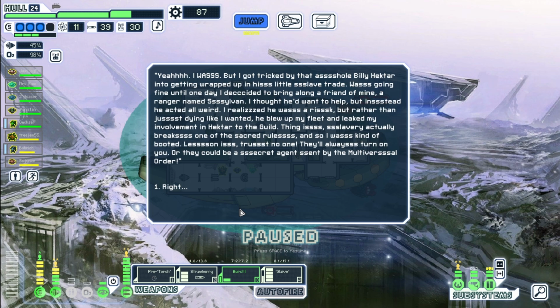Billy Hector. Into getting wrapped up in his little slave trade. Was going fine until one day I decided to bring along a friend of mine, a ranger named Sylvan. I thought he'd want to help, but instead he acted all weird. I realized he was a risk, but rather than just dying like I wanted, he blew up my fleet and leaked my involvement in Hector to the guild. Thing is, slavery actually breaks one of the sacred rules, so I was kind of booted. Lesson is, trust no one. They'll always turn on you, or they could be a secret agent sent by the Multiversal Order.